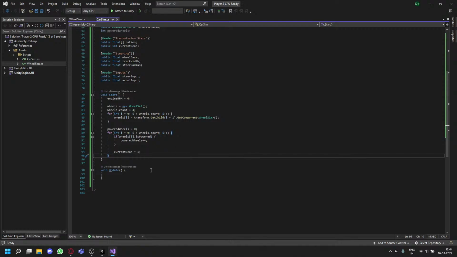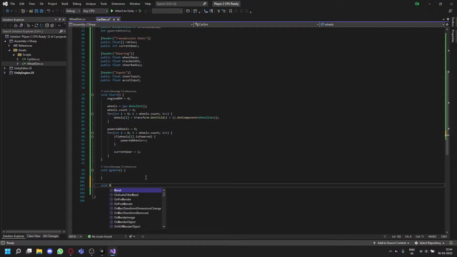So the first thing we'll do is sync the RPM of the engine with the wheels. How this will work, I will show. I'll first make it a different function. Void sync RPM.